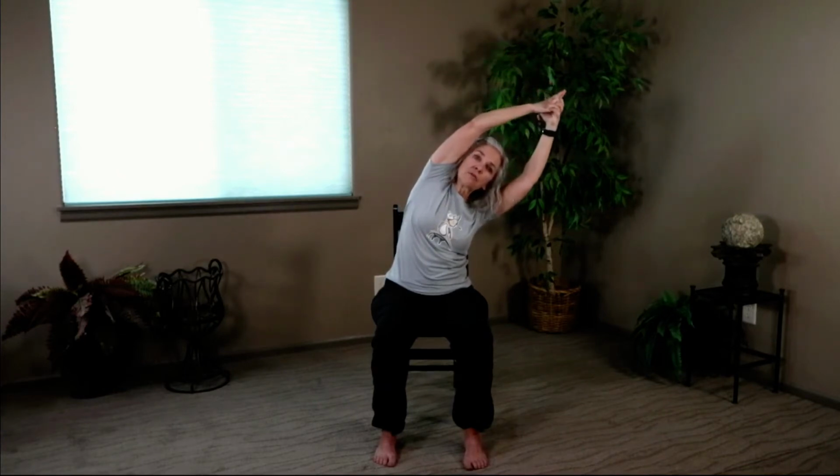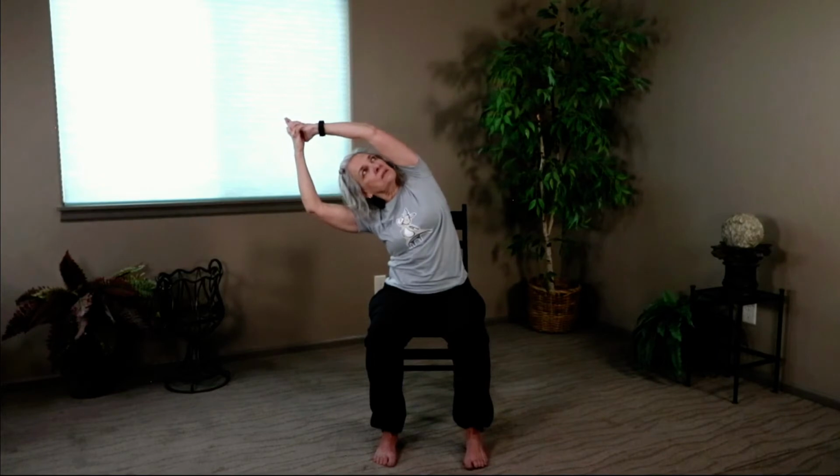Okay, now if you have shoulder issues, which I totally understand, you're just going to keep your arms here at goalpost arms, and you're still going to get that leaning mountain, okay? But if you're with me, I'm going to bring my hands up, palms together, interlace fingers, pointer finger to the ceiling, and we're going to lean our mountain. So we're going to lean it to the right first. Feel that stretch. Then I want you to turn and look up at the ceiling. Take that twist out. Come up, and we're going to go the other way. Lean. Now we're going to twist and look up at the ceiling.